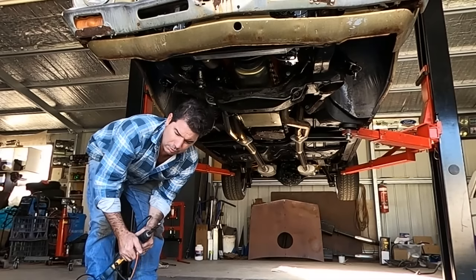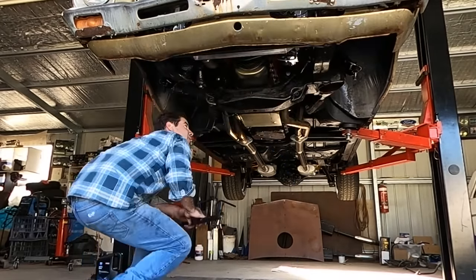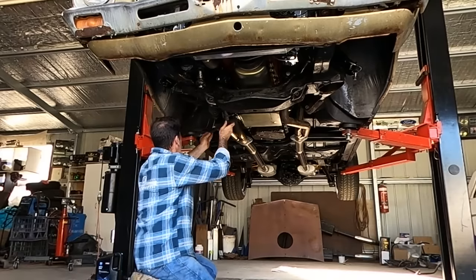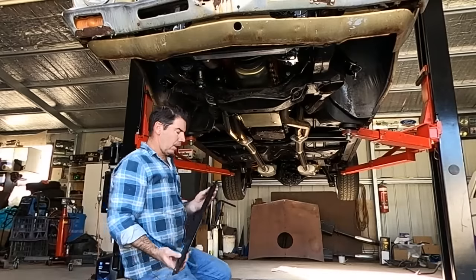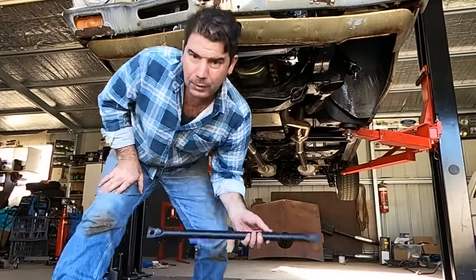Made the old drill work for it. Anyway, it's done. So I've just checked my holes that line up. Well, I'd like to think they line up. I just drilled them. Pretty close. And so we'll pretty up these ends, make them look factory. Kinda.